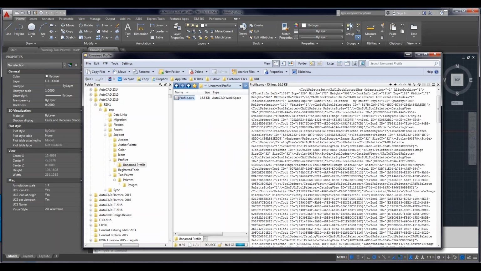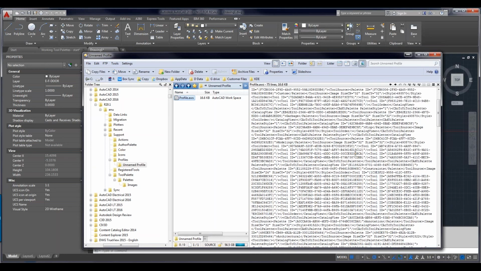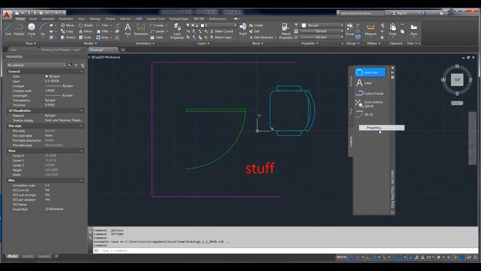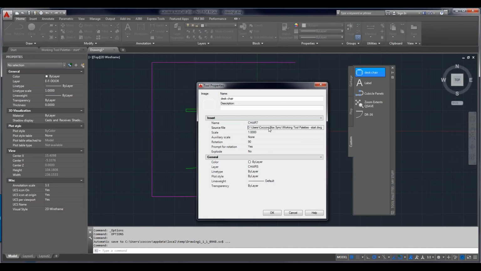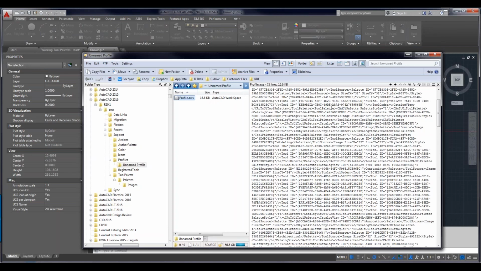And this actually stores all the information about what the pathing is for your blocks on your palettes, for the images that are being used. And so remember when I said you need to watch out for this path here, okay? If you're going to move these palettes to a network location, be sure to change the pathing. And if you have to do that globally, well, one, I would first always make a backup, but you may have to change the pathing in this AWS file as well.